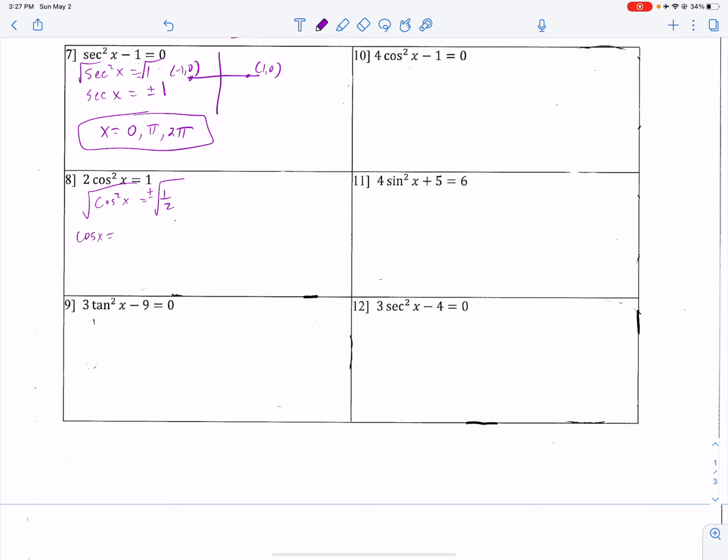and I get cosine of x is plus or minus the square root of 1 over 2, which is the same as the square root of the numerator over the square root of the denominator. And if I remember, this is going to be those ordered pairs, root 2 over 2. If I rationalize 1 over root 2, I've got plus or minus root 2 over 2. So these are all your 45-degree reference angles. That's where you're going to get x values that are positive root 2 over 2 and negative root 2 over 2. So you have one in quadrant 1, in quadrant 2, in quadrant 3, and in quadrant 4.